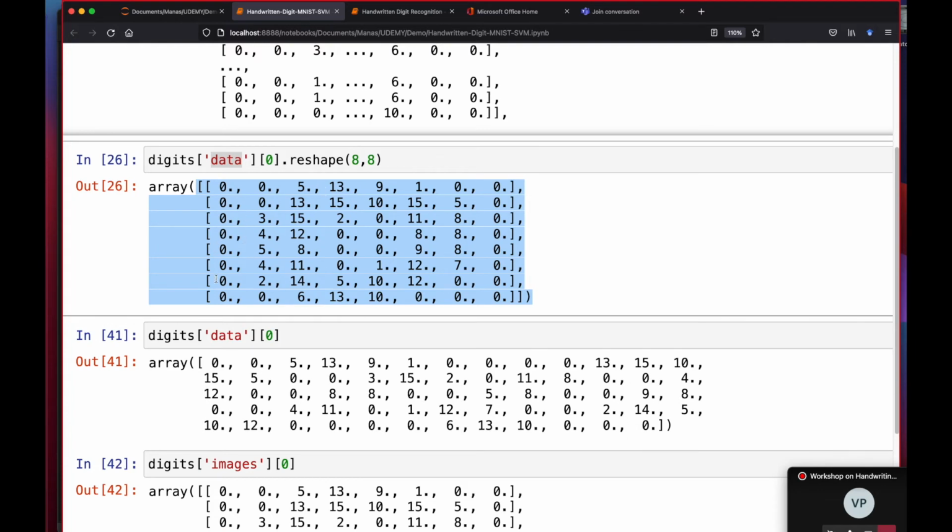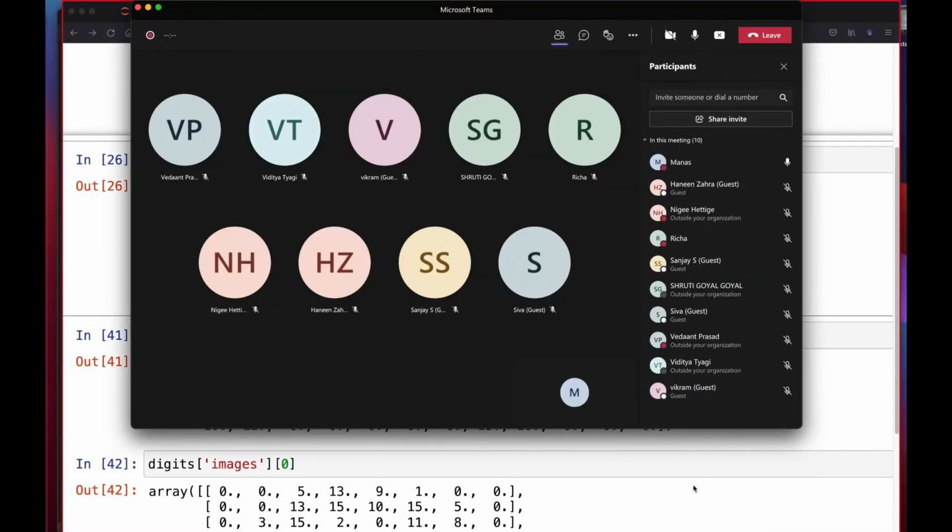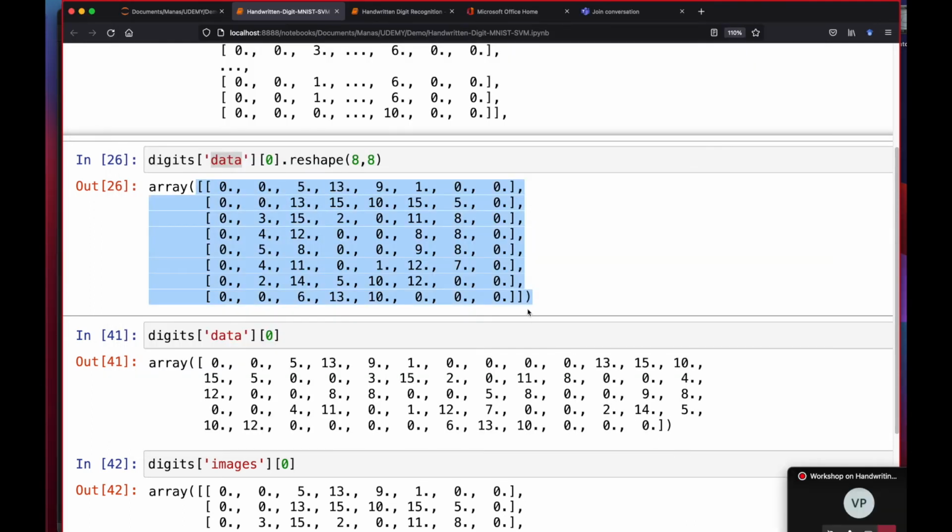The sides are 0, because for a 0, the color is in the middle, and the sides have to be blank, no color. And here there are high numbers, and there are smaller numbers, and in the middle there are zeros again, because of course 0 has blank or white in the middle. So this is how digits are stored.